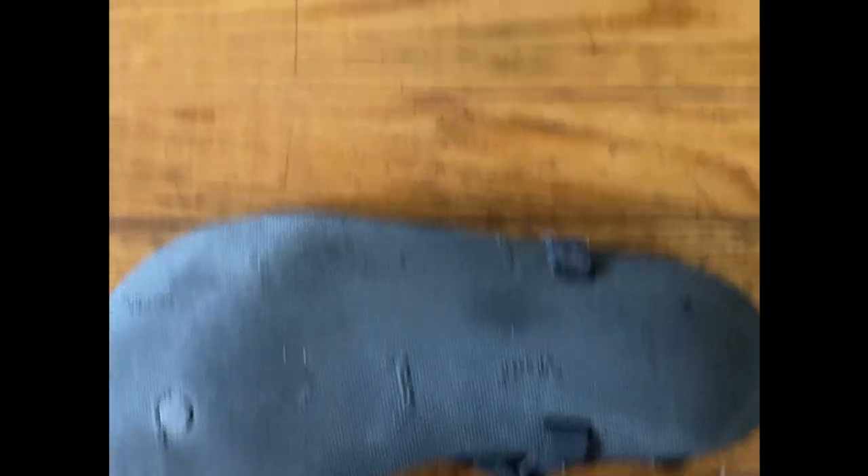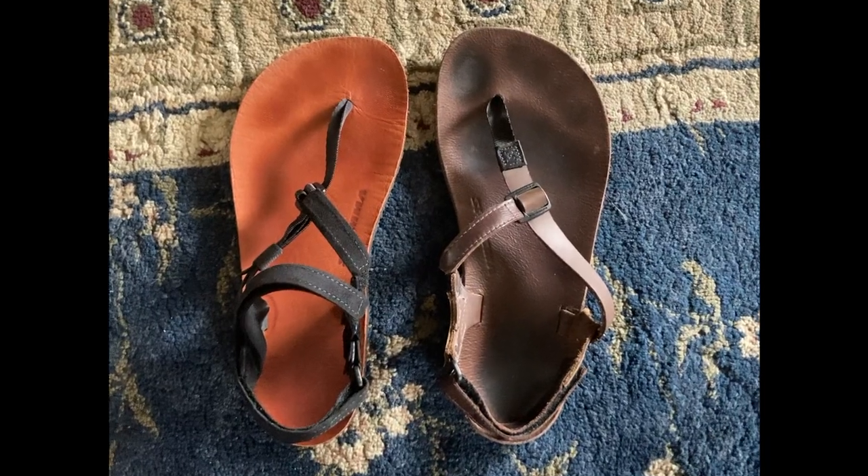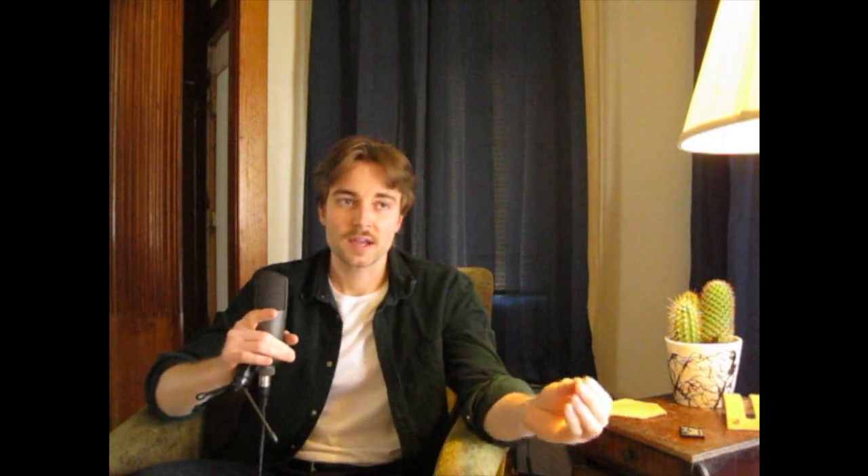And then spending more, you'll just get some better strapping, some better tread, as well as different options of leather footbeds if you want. There are other options too — there are various sandals you can get from Zero Shoes, and Earth Runner is another brand, for example. But the point is this: if you want footwear that just gets out of the way and allows your feet to work how they want to, while remaining functional in supporting you and what you need to do, then there aren't many better options than these.